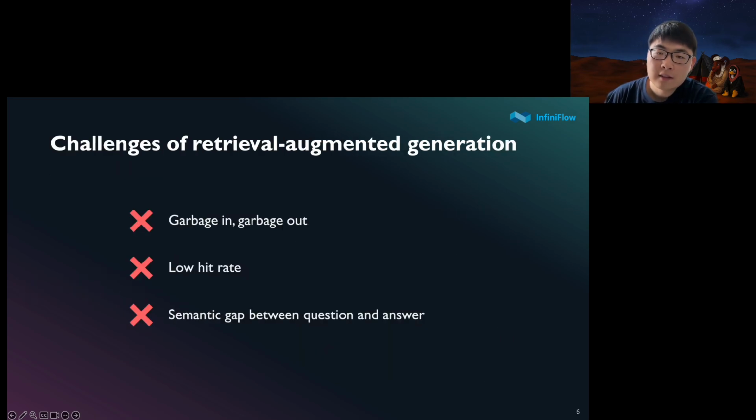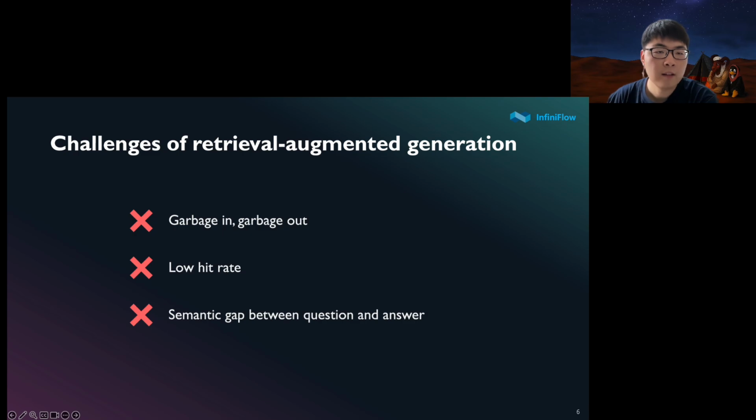In fact, the traditional RAG pipeline works fine for plain and clean text data, but when it comes to complex data like scanned documents or files containing intricate tables and figures, it becomes hard to recognize and extract meaningful information. This can result in poor vector representations, and we call that garbage in, garbage out.